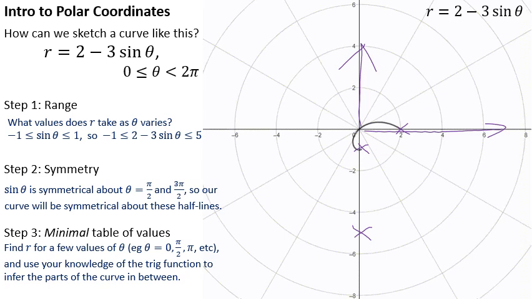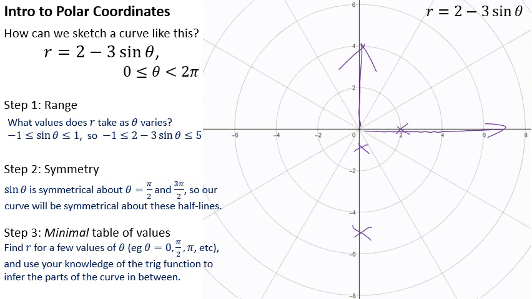From the beginning, we head to 0, we head to 0 again, then we reach our maximum at 5 when theta equals 3 pi by 2, and then we go back to the beginning again. The equivalent for polar curves to the standard find out where it crosses the x and y axes is essentially when is r equal to 0, and that's another useful one to calculate here.